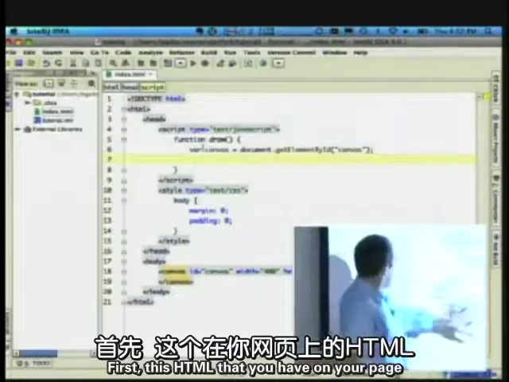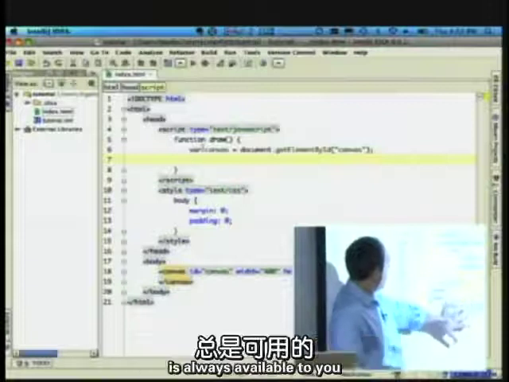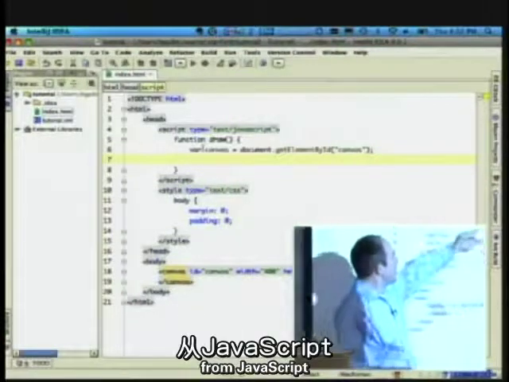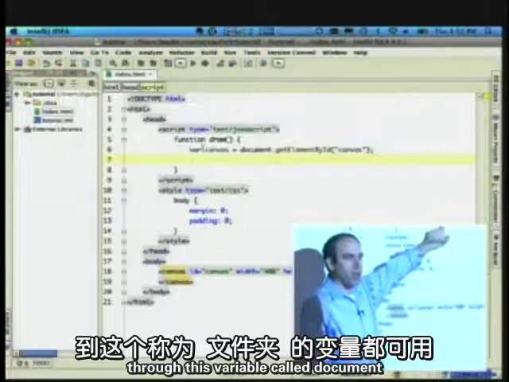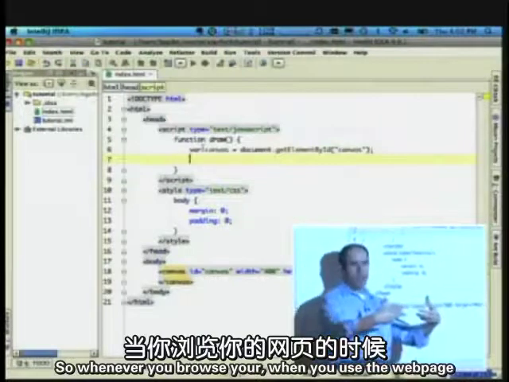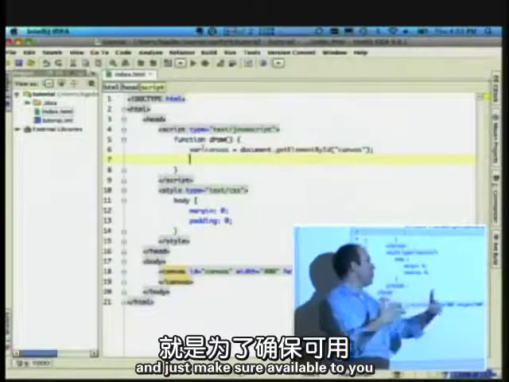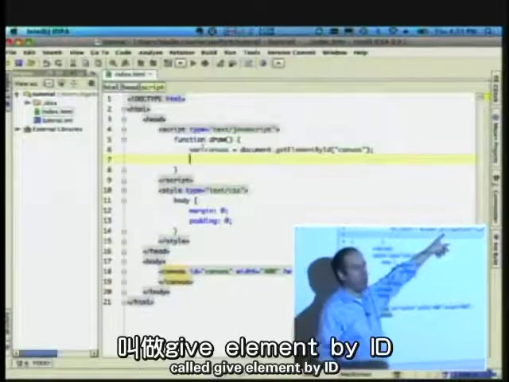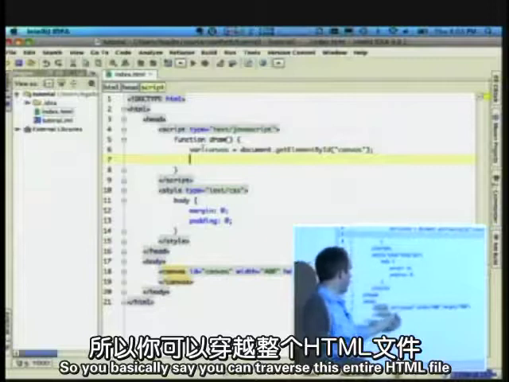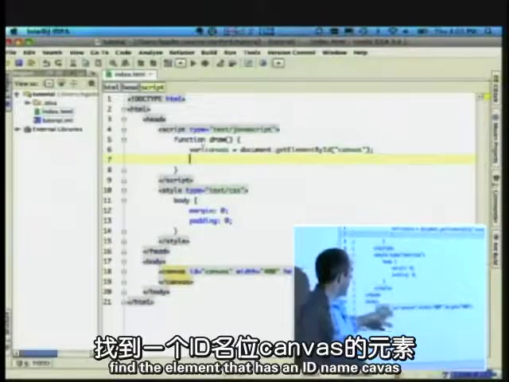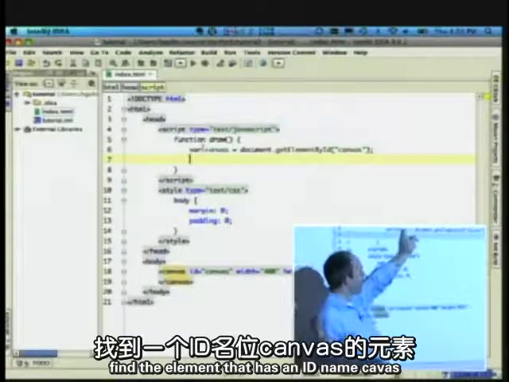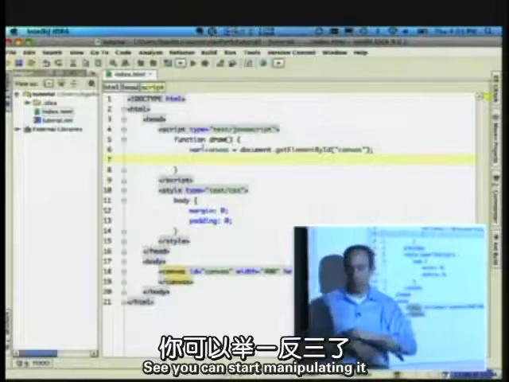First, this HTML that you have on your page is always available to you from JavaScript through a variable called document. Whenever your browser renders the web page, it parses that HTML and makes it available to you. And there's a shortcut function here called getElementById. You're basically saying you can traverse this entire HTML file, find the element that has an ID named canvas, and give me a reference to it, so you can start manipulating it.